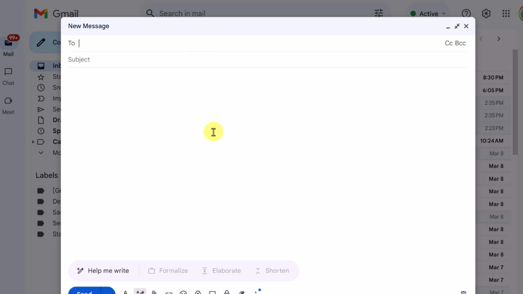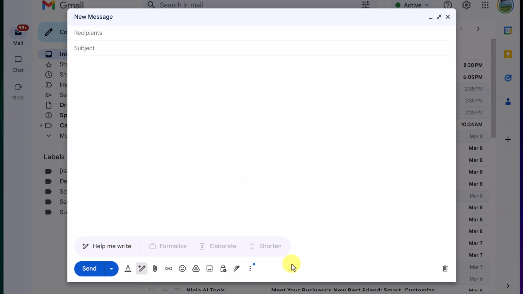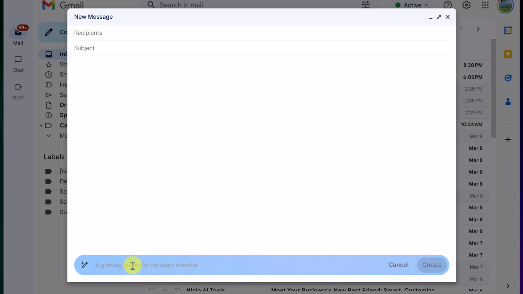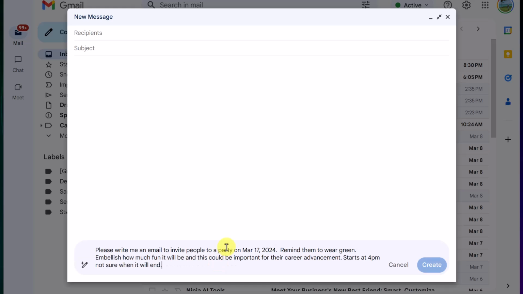So now I'm in Gmail first, and this is where I'm going to start my examples. So inside Gmail, if you have Gemini available to you, you're going to find at the very bottom Help Me Write. If you don't see Help Me Write, it's this icon here. If I click it off, it goes away. Click it on, it turns on again. So if I click Help Me Write, this is where I'm going to put my prompt. I already have one ready, so I'm just going to paste this in.